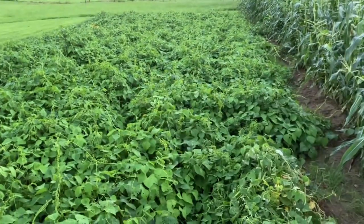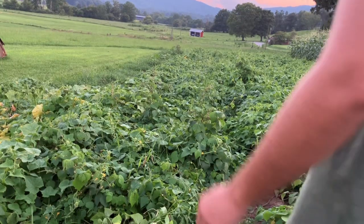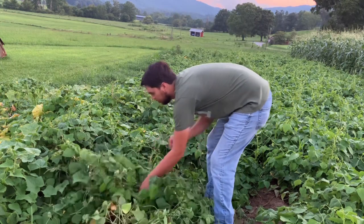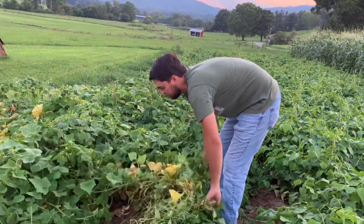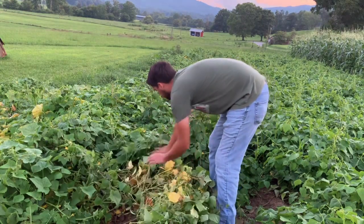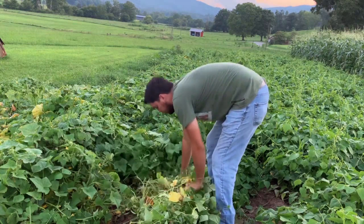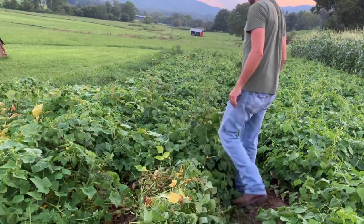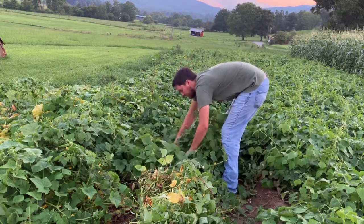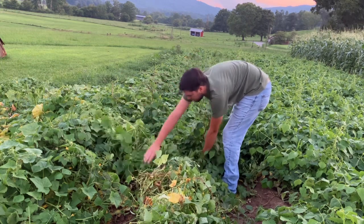My peanut beans down here actually did pretty good, which is what I'm going to try to get some footage of us picking tonight. If I can stay out of my infamous cucumber vines, I'm going to go through and roll all these vines over — my cucumbers got into my beans a little — and we're liable to find some very big cucumbers in here.